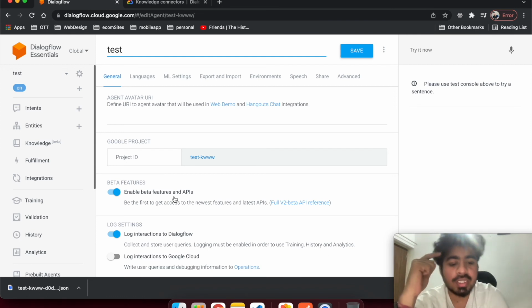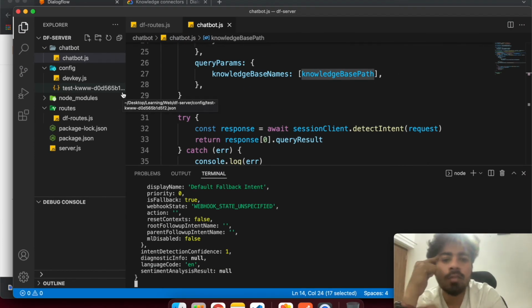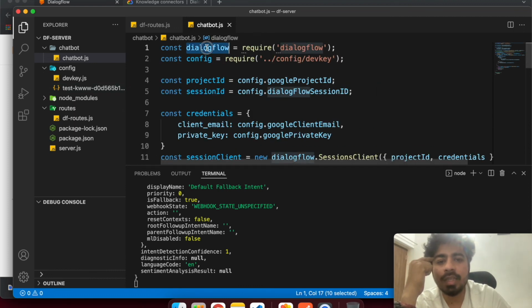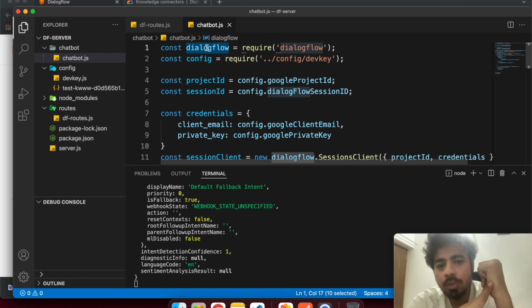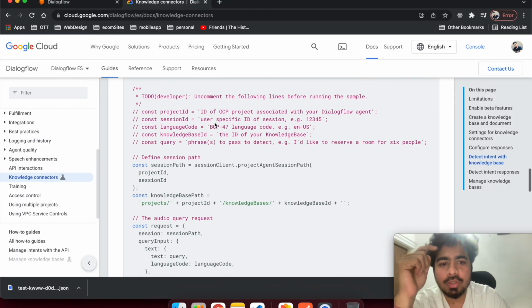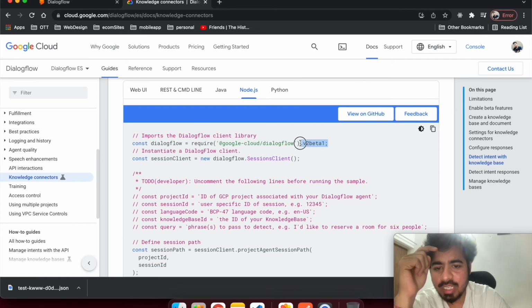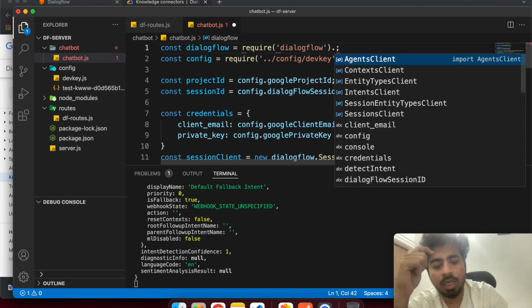So when we are using this Dialogflow API and this SDK, it actually does not have any support for the knowledge base. So now we need to provide that support to Dialogflow explicitly for this SDK. For that, go back to the document. Actually, the document is correct. All you need to do is go to the top, and you see that we need to import and use the SDK with this object. We need to have the beta 2 there as well when we are importing it. All you need to do is this.